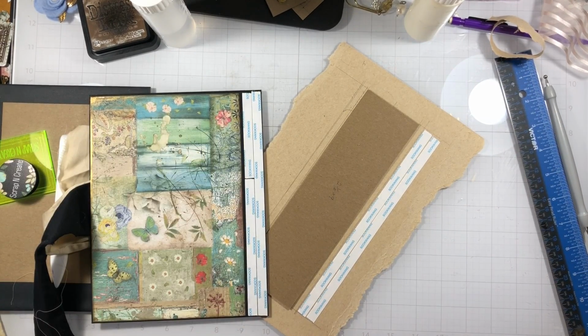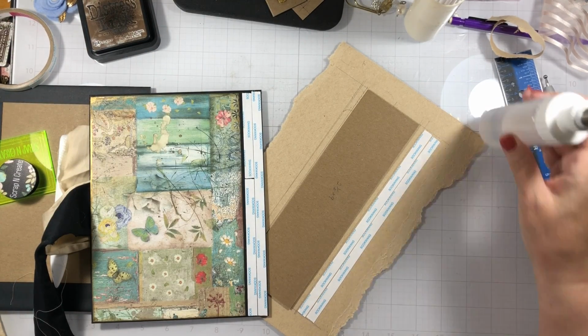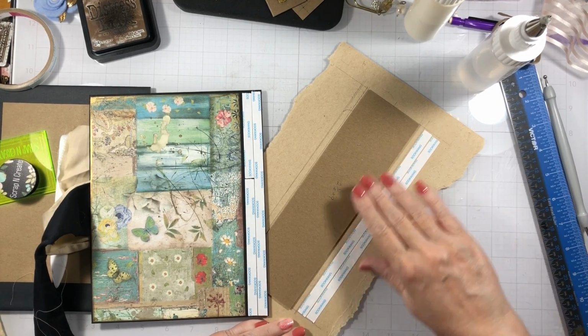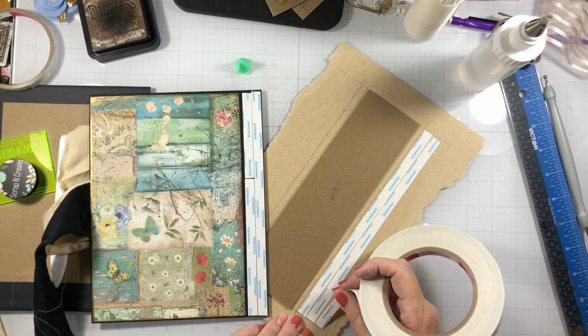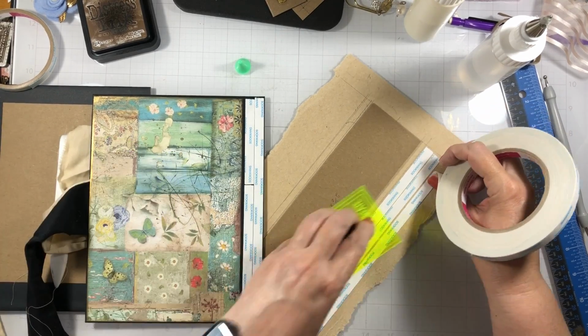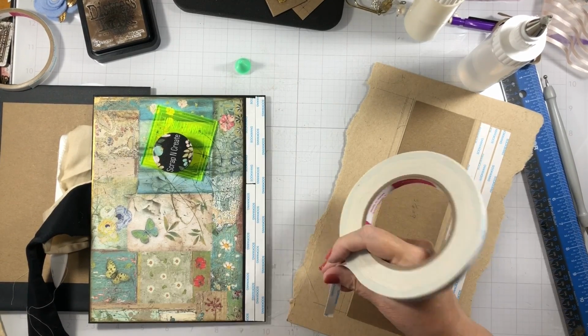There. And then I'm going to use a little bit of Fabri-Tac, and I'm just going to lift this up. Actually, you know what? This is where these I double taped. This tape should have gone further out. So let me just put that piece there, because this is where this is going to go. But that's all right. Two pieces of tape is not going to be a problem. Actually, I might as well go ahead and put some tape on the other side as well.